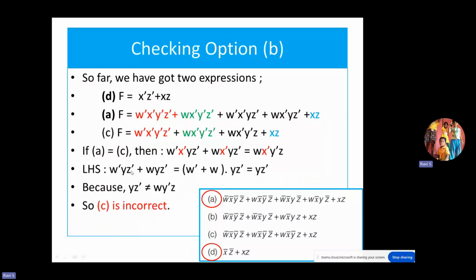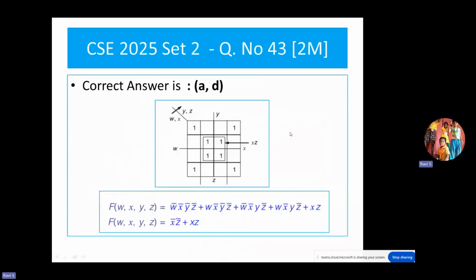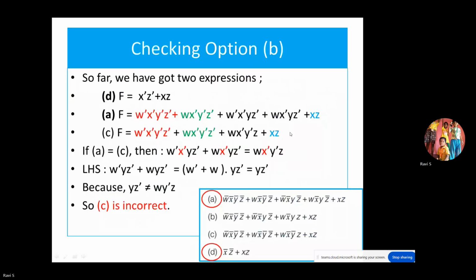In a similar fashion, we can verify option C as well. First we write option C, listing whichever terms are given. If we list, it matches with these terms. The unmatched terms I have taken. Option A contains two terms, option C contains one term. I have taken them to the left and right hand side respectively. Now I try to match. Only the x bar term matches on both the LHS and RHS. Eliminating this, this must be equal to the term on the right hand side.